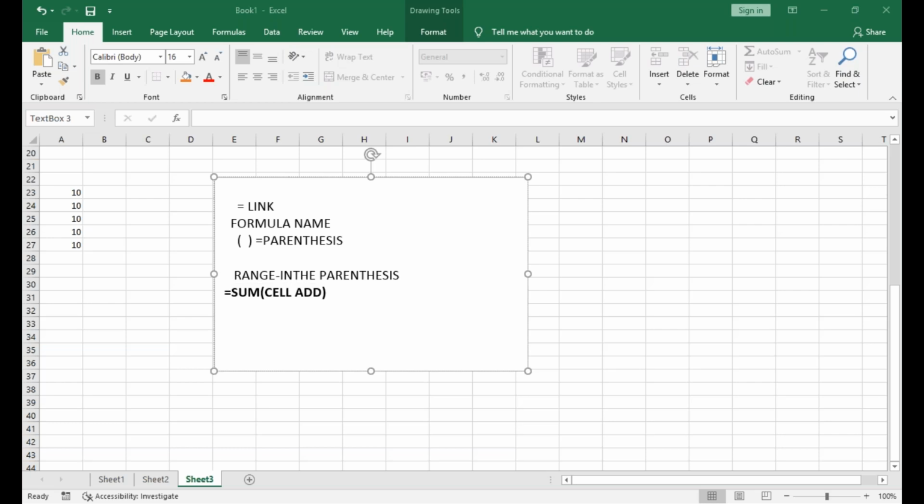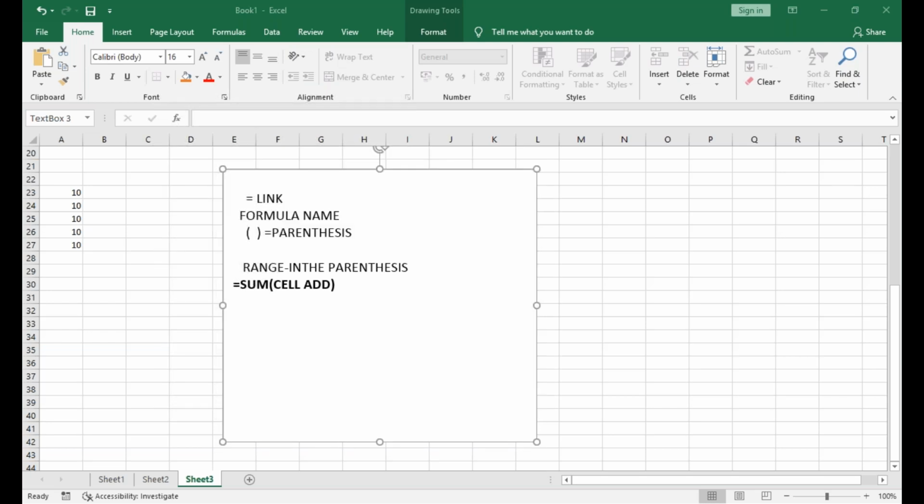Okay, and next thing, inside the parenthesis, if your text has individuals, we differentiate them by commas.